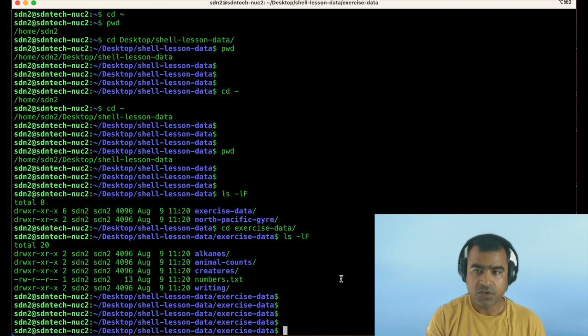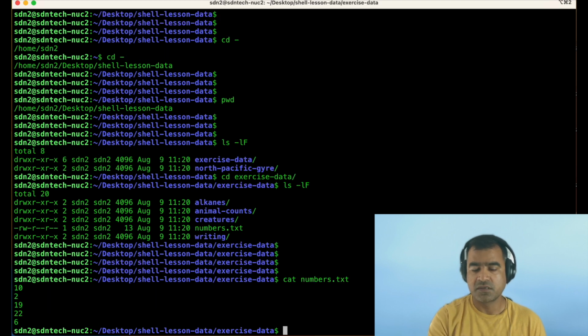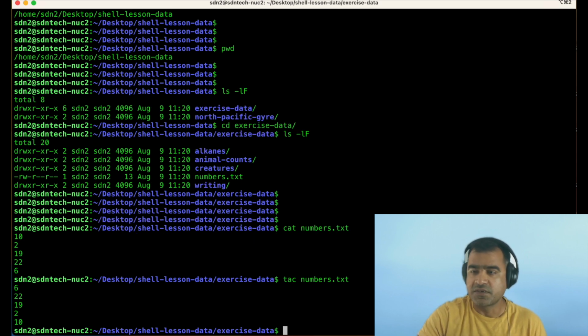If you want to open or read a text file, what you can do is cat. As you can see, this is listing whatever we have in the text file. It's kind of like opening the text file. There is an interesting variation of cat that you can do: tac and then number.txt. See what has changed.